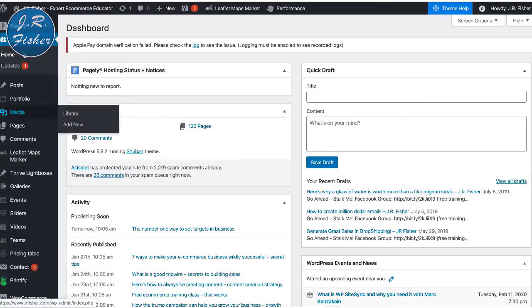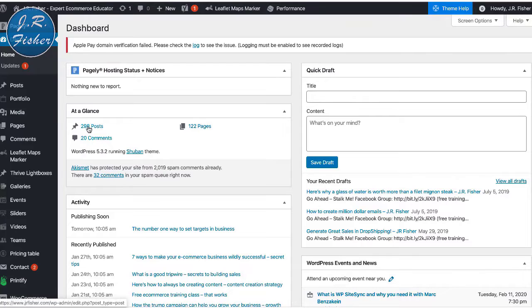Now, let's go ahead and jump in there. What I'm going to do is jump into the back end of my WordPress website. You do have to know how to log into the admin section, but once you're there, it's super easy. I'm going to walk you through every step. You're going to know all of this inside and out, and we're going to go ahead and get going right now.